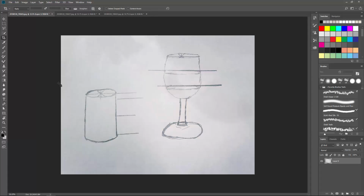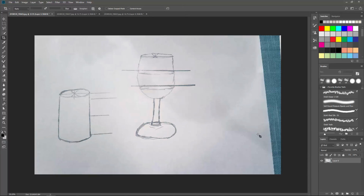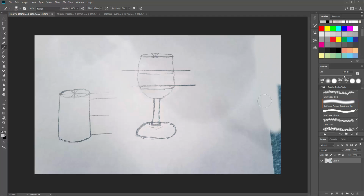First of all, it'd probably be nice if you did this. I'm going to actually use the crop tool, add a little bit more to the one side. There you go. And I'm just going to brush out half of this side with the big, huge colorless brush there. Good enough. Just add a little more paper to the paper. I'm going to do the same wine glass on the other side.